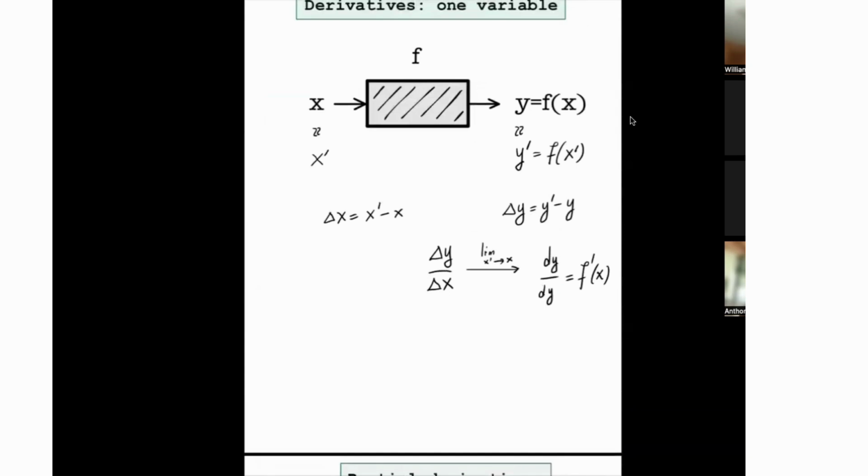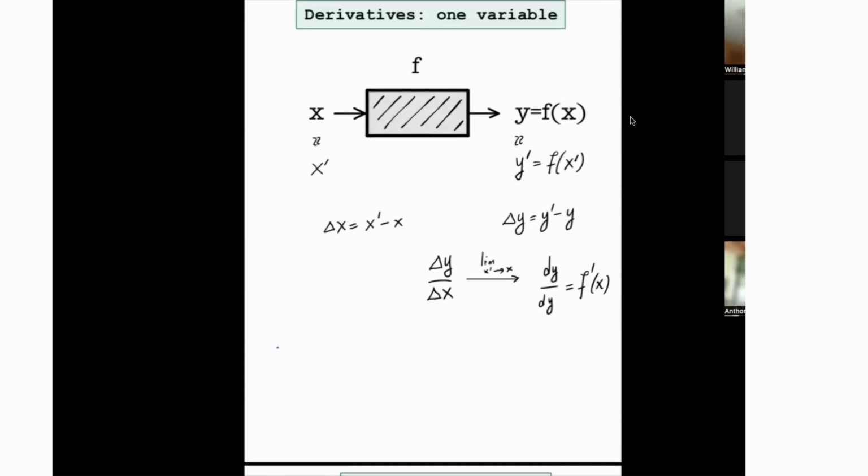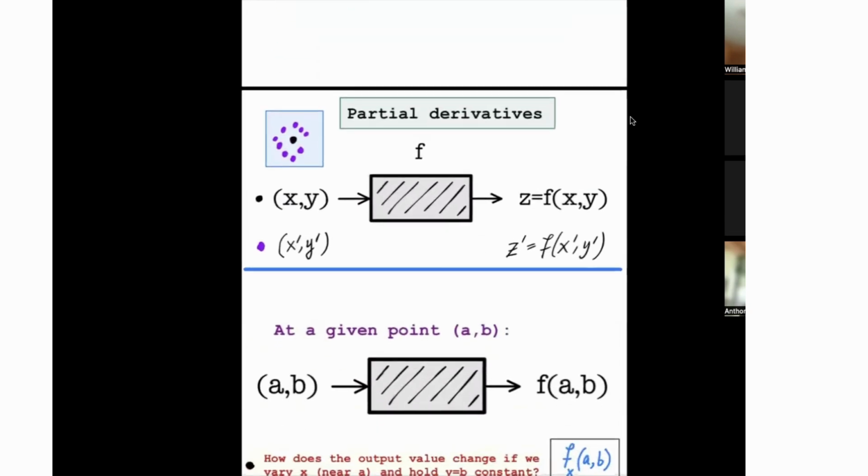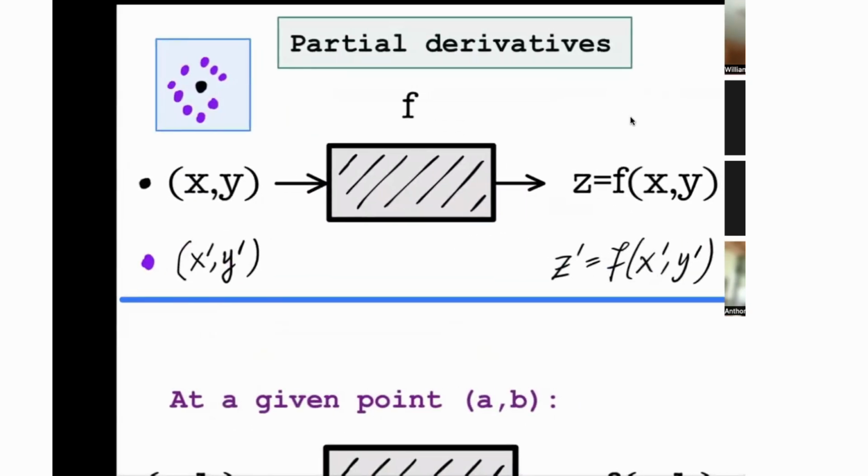In the one-dimensional case, by contrast, if this is a piece of the real line and we have our original point here, then our new point is either going to be to the left or the right. So there's only two different directions you can head away from the original point. In two or more dimensions, there's a whole infinite family of directions. So eventually, we'll look at something called the directional derivative, which tells us how the function changes in any particular direction. But to get a handle on that, we'll start with the partial derivatives.